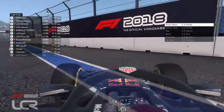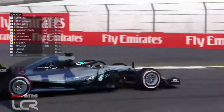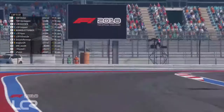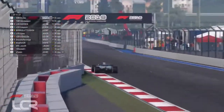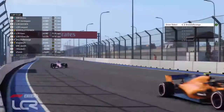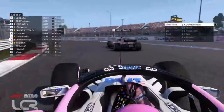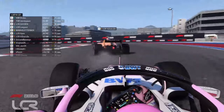Ooh, there's been a crash there at the exit of turn number 16. Dralex is now 4.3 seconds clear of Verstappen. Do not forget those two were separated by 7 tenths at one point, so Verstappen is really struggling. Oh yeah, his tyres must be near enough dead. As a little sign out, I'm on board with Brad, Drizit's Revenge, who's coming up to Verstappen here. See if he can get probably the only real battle on track. Obviously Leopard is starting to catch Hayden now for P3, but Verstappen's in. There you go, that's the first one. He's made the first move, Verstappen's in.